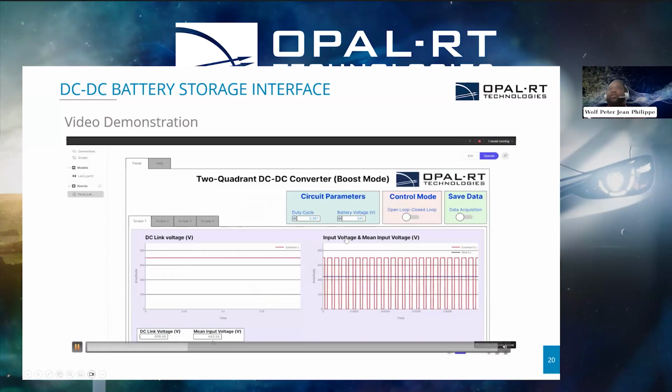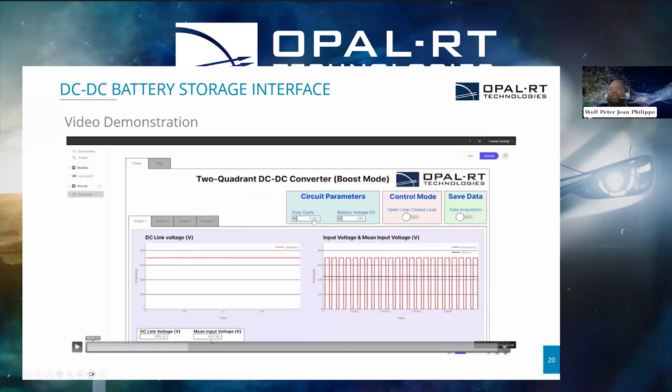Okay, so from here, we have a duty cycle of 0.367. We need this because we want to impose a DC voltage of 700 volts at the DC side of the UPS. For this duty cycle, if you do the theoretical calculation, you will see that it matches the simulation result that you obtain here for a boost converter.